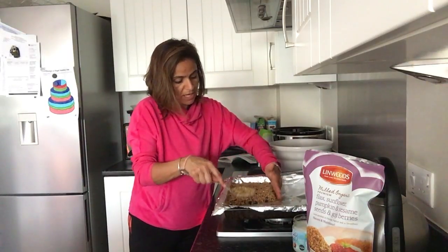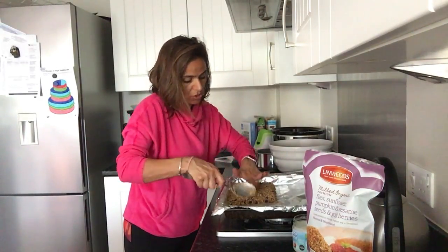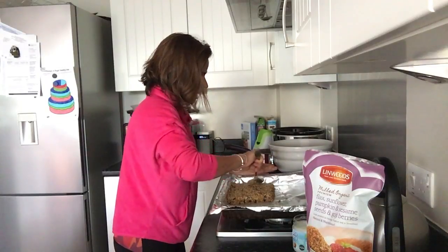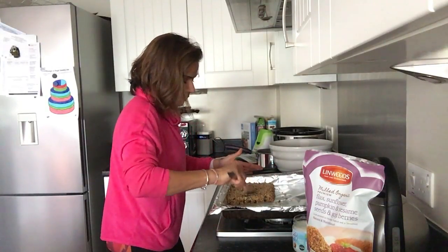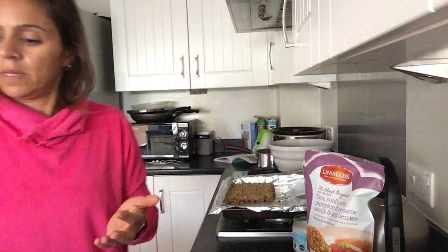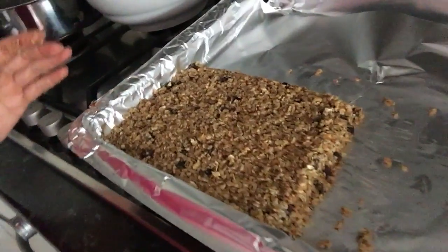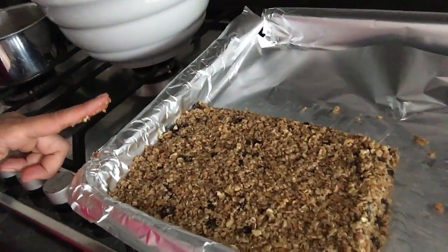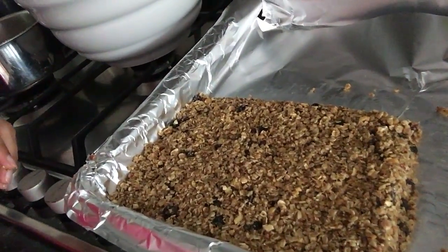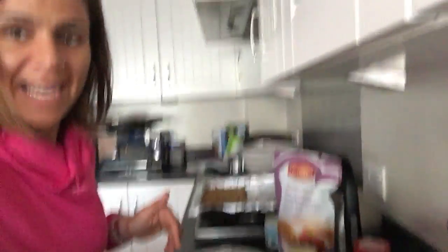As I'm pressing it, it's kind of setting. However, we're not setting it without cooking — this is the baked version. I know there are ones you can make cold, like protein balls that I make quite regularly — I'm sure I'll show you that in the future. Similar ingredients in protein balls as well. It's nice and pressed. It will do well in a smaller dish, but this works okay too. I'm going to pop this in the oven and take it out in 8 to 10 minutes — that's all we need.